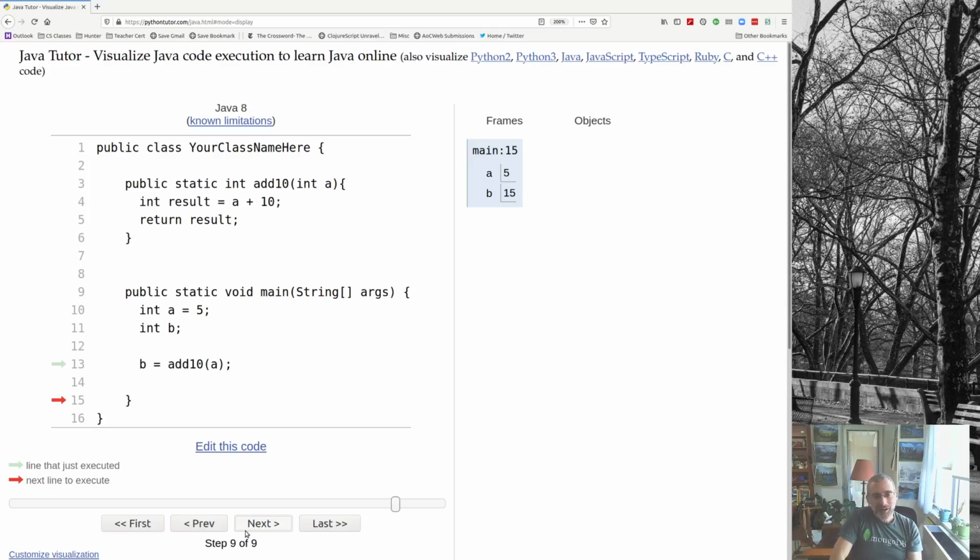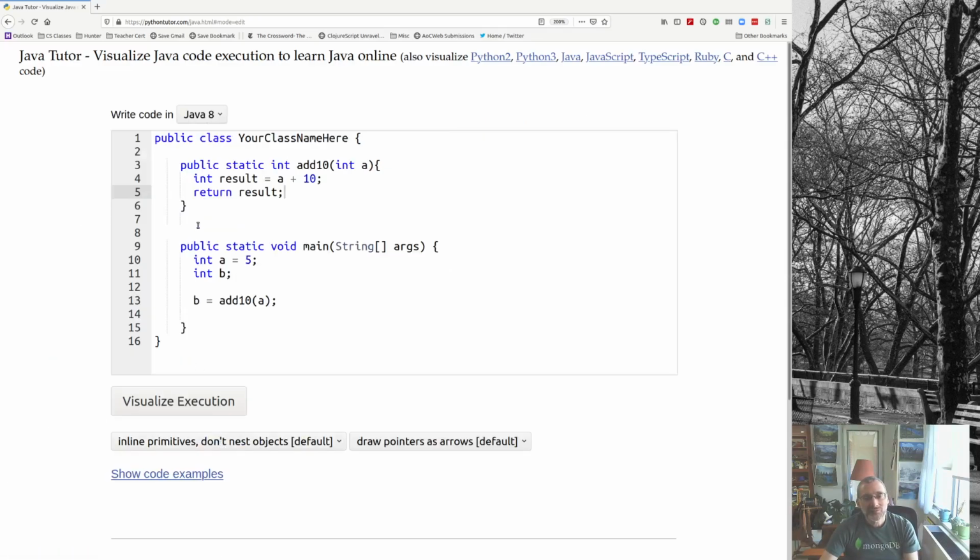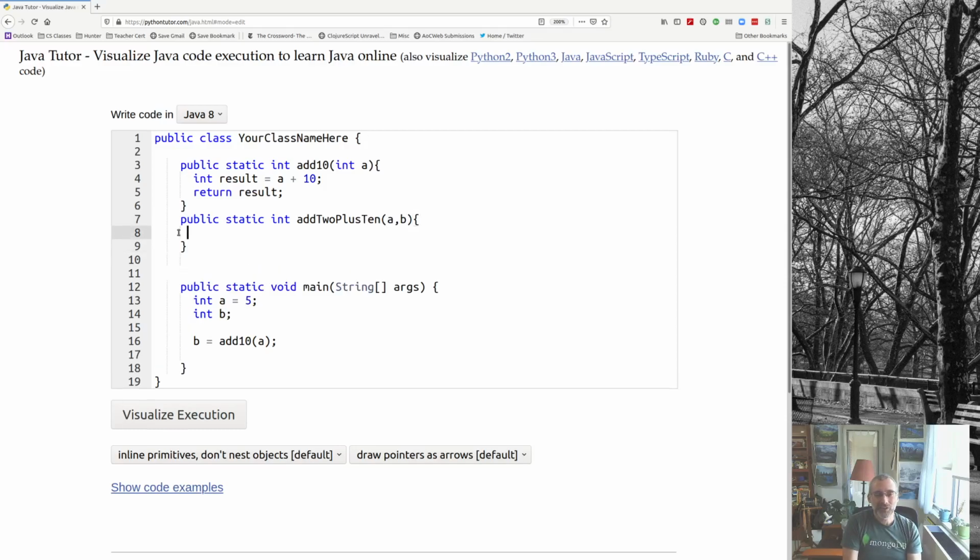So let's say we write another routine. Let's edit this code. Let's write public static int, and again, you can return int, string, double, whatever, any type. And again, this is all covered in the chapter. Why don't we call this add 2 plus 10, and we'll give it an A and a B. And again, this is just totally made up, just to give you examples.